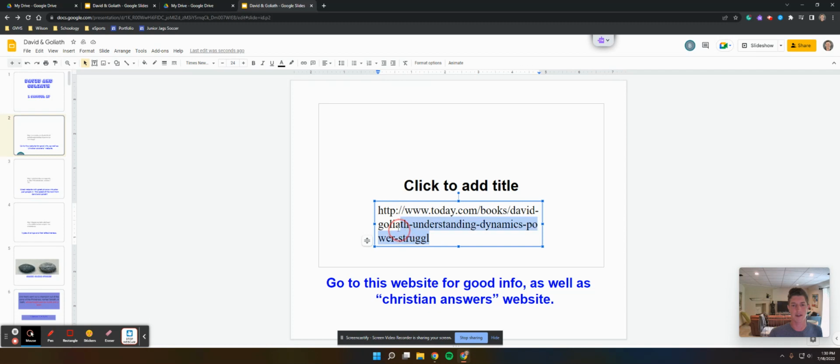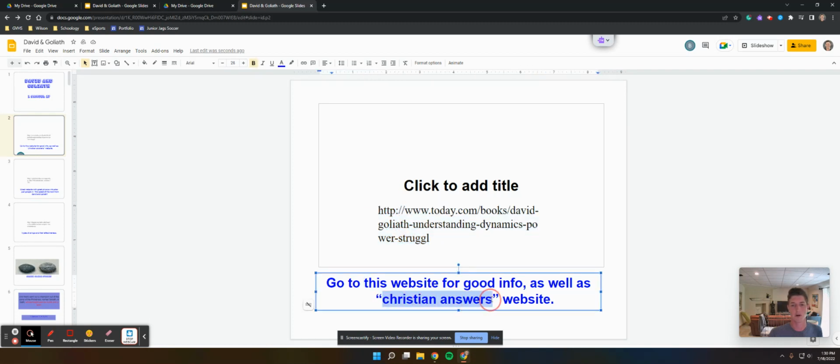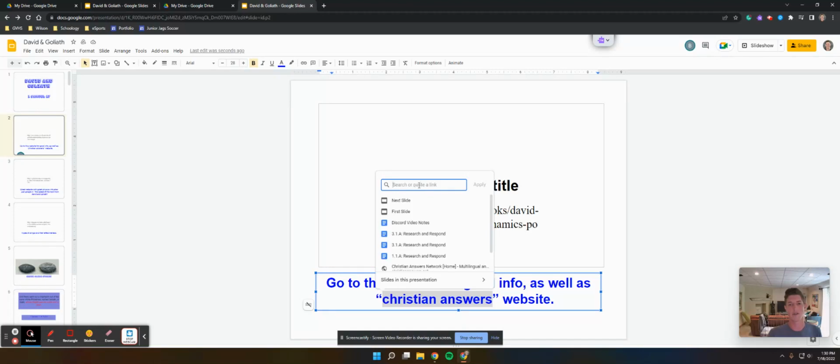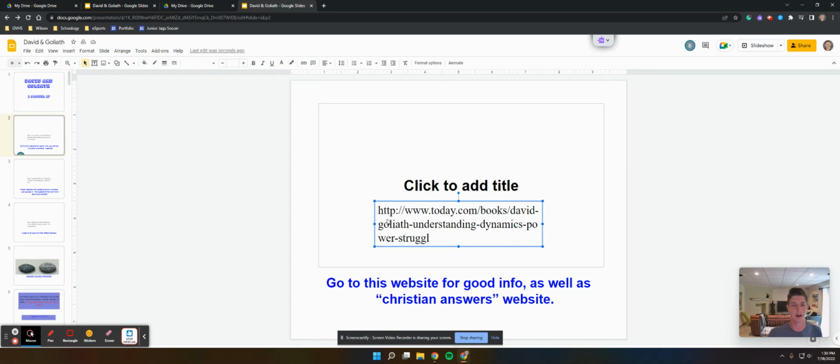So rather than just having this long website, if we want to use maybe one of these words that Bill has already typed in here as where we put the website so somebody could click on it, we are going to highlight what we want. Then we would hit this button here. This is called Insert Link. This is where you create a hyperlink. Now it's going to offer, what do you want to paste in here? Now, I didn't copy and paste what that URL was, so I'm going to highlight the URL first.